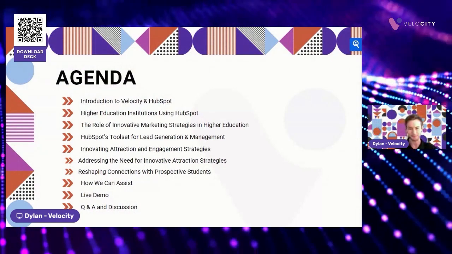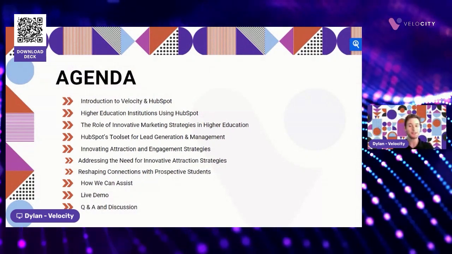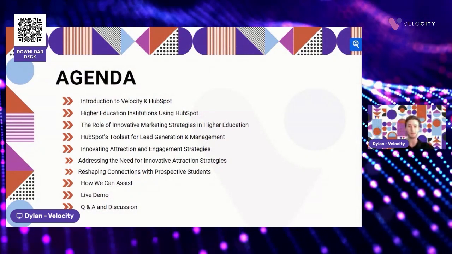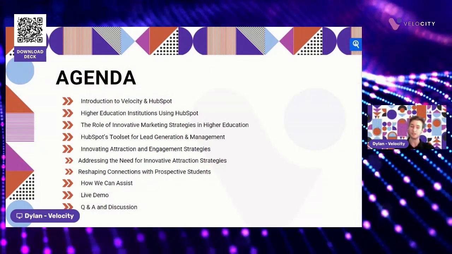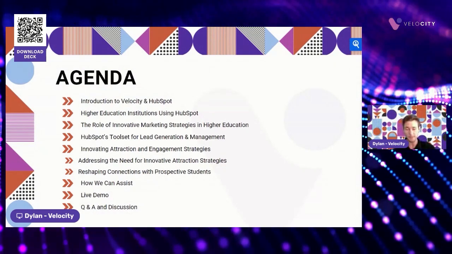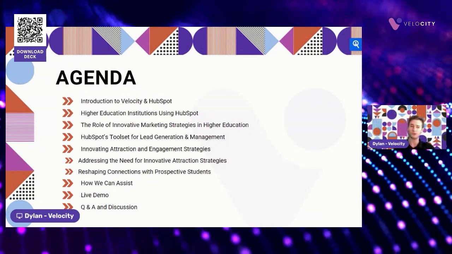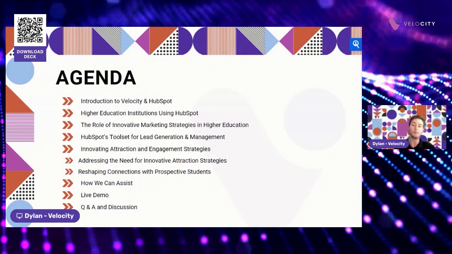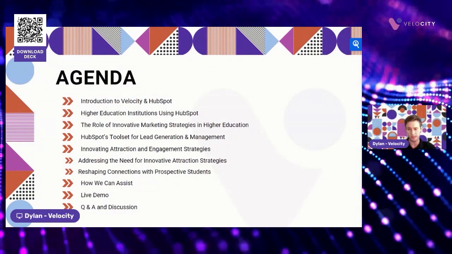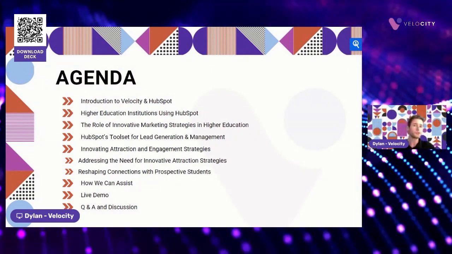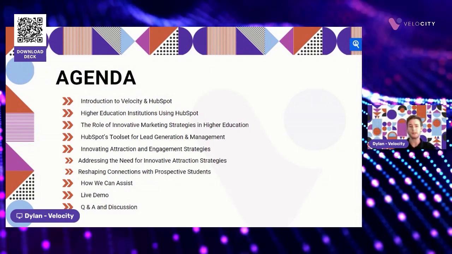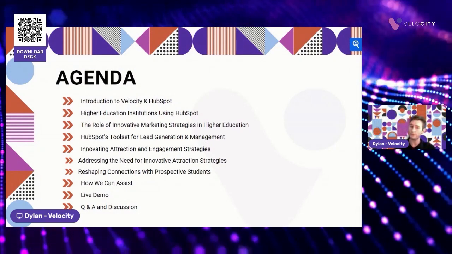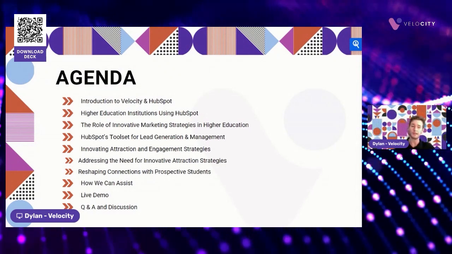But onto the agenda. We're going to start off with a brief introduction to Velocity and HubSpot. Then we'll highlight how higher education institutions are already leveraging HubSpot. Next, we'll explore the role of innovative marketing strategies in higher education and why being innovative is key in today's landscape. We'll also discuss the importance of innovative attraction and engagement strategies, focusing on the need for new approaches and how HubSpot can meet these challenges.